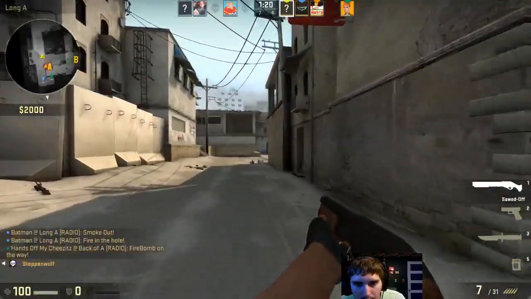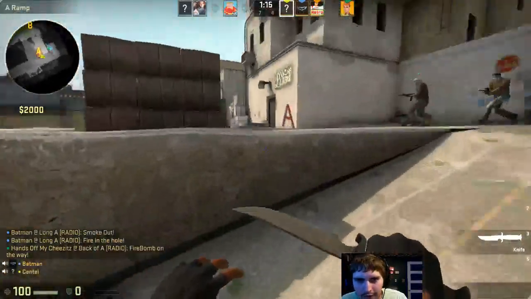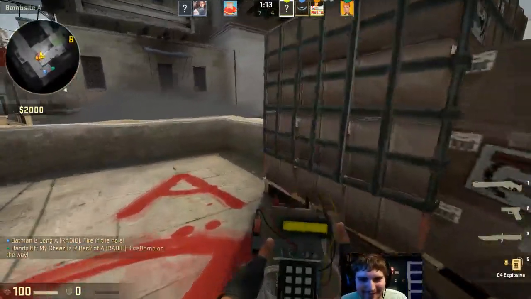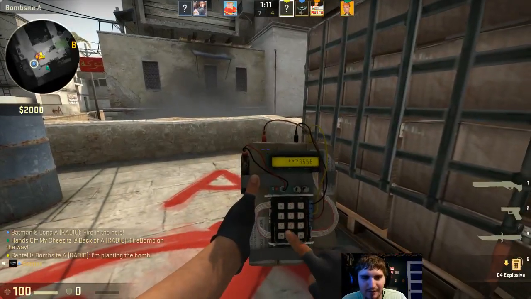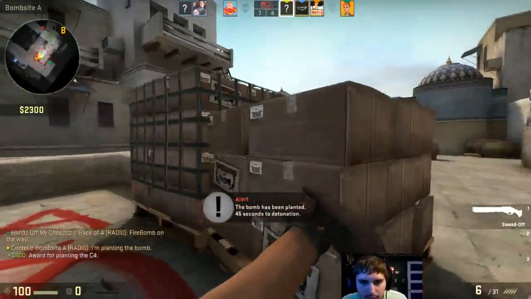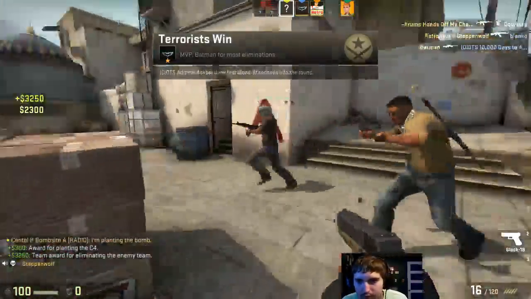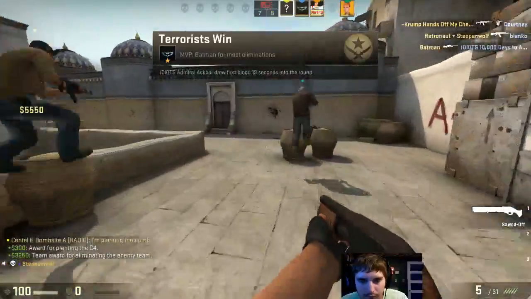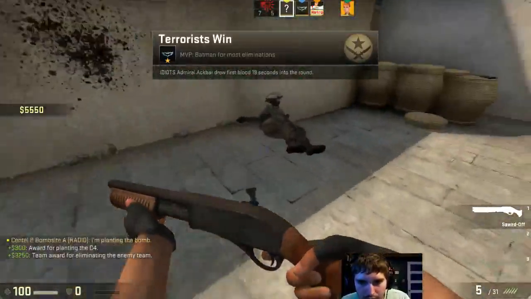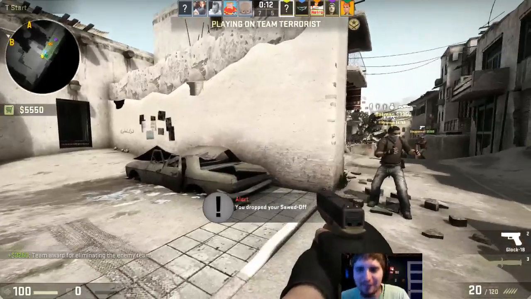You had bomb, bomb. Hey, yo, we got bombs on. Sorry. Planting. I'll watch C2. Bomb has been planted. Two cats. Terrorists win. Good job. I tried to throw it away and I forgot which button.